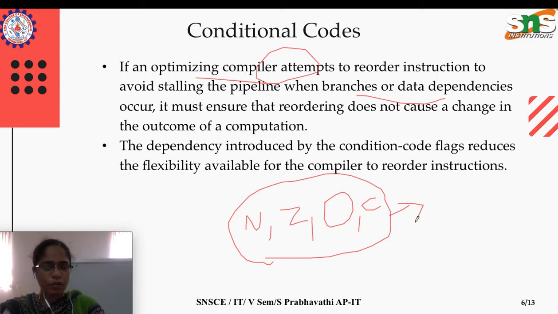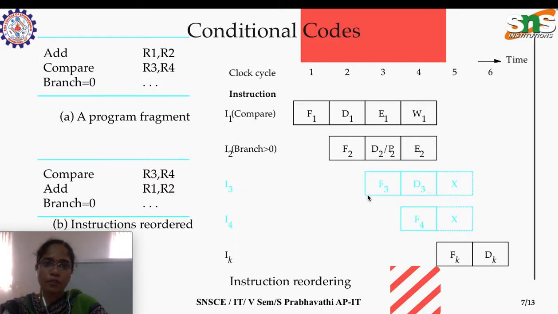Also due to this flag, the outcome of the next instruction will be affected, and it may take one more extra clock cycle to identify what's happening, is it not? These conditional flags have to be read so as to decide which instruction has to execute next. So this will also introduce a stall, and to avoid that stall, we need to reorder the instructions so that the delay slot can be occupied by some other instruction, so that without a delay we could achieve better performance. So that's the concept of conditional pipeline.